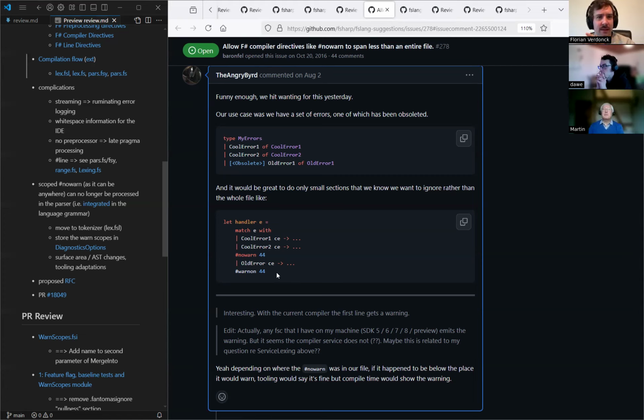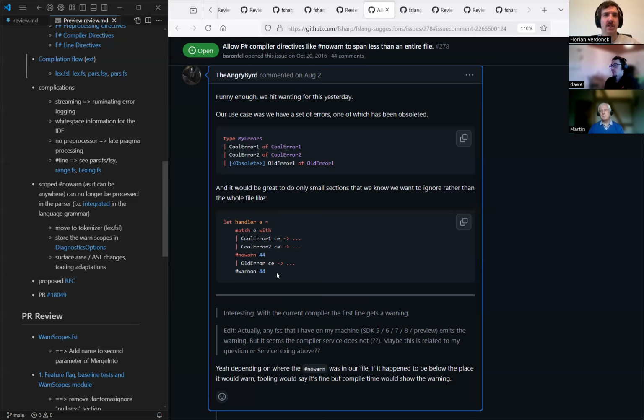It doesn't matter so much because in the end it's only used to decide if a warning should actually be emitted or not. And I compare just the beginning of the range of the warning with that warn scope that I have, and then it's either emitted or not, right? Right. So the entire flow of detecting the warning is all fine, but then it's more like a filter mechanism afterwards.